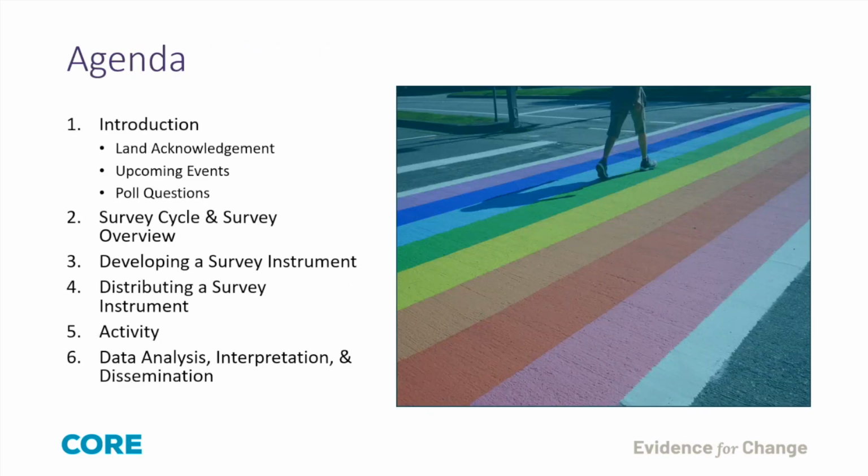So we'll start with some introduction, including some poll questions just to see where folks are at when it comes to distributing surveys. We'll launch into the survey cycle and a little bit of an overview, including developing the survey instrument and distributing it once you've created it. We have that activity that I just described, and then we'll end with just a couple of quick slides around data analysis, interpretation, and dissemination.